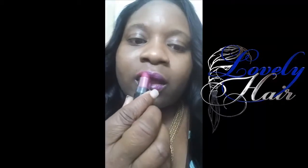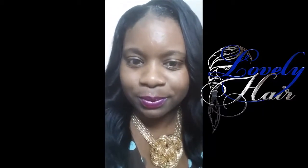Okay, ladies, I am trying on the margarita. And there you have it, margarita one, which is cute as well. Like I said, I have pictures of me with the margarita one on that I'm gonna upload in the video. So this is what the margarita looks like. I like the little Jcat lipsticks. Pretty cool. I'm gonna have to go back and get some more colors, and I hope they're still on sale, buy one get one free.